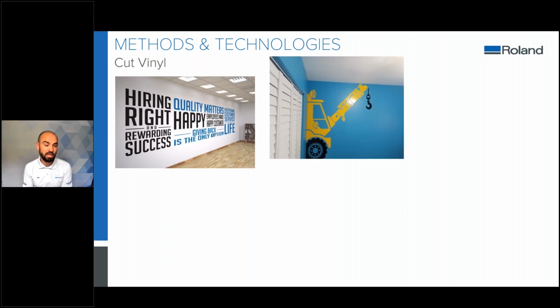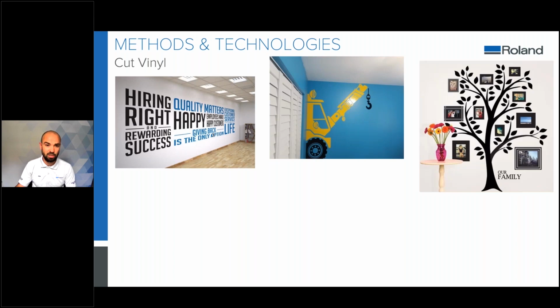Another common application would be in sort of the home environment, so maybe children's bedrooms, that kind of thing. And again, you can cut any design, just instead of creating painting masks, you can stick vinyl on, and you can get removable vinyl so that these can be changed down the line as well. Another one from the home environment there, a family tree. These kind of graphics are very popular at the moment and would be sold all across, you know, Etsy, eBay, those kind of things, and are very easy to create.